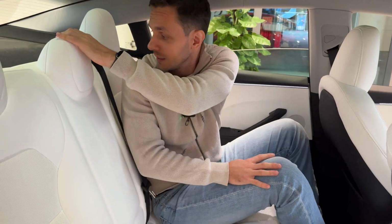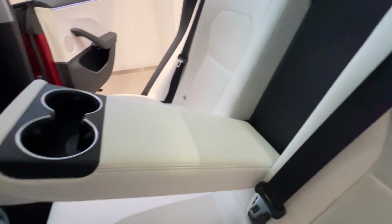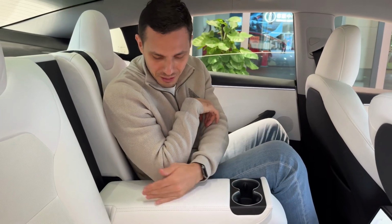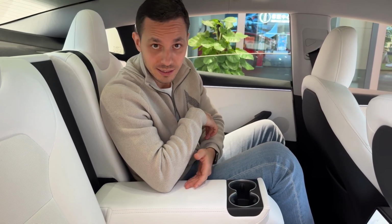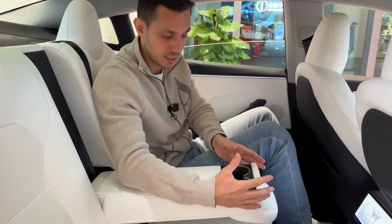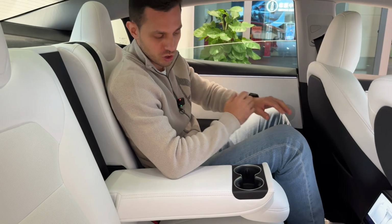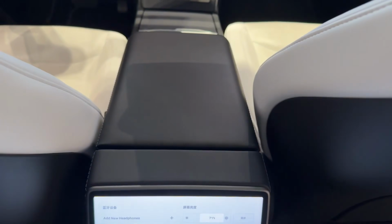There is an armrest. I like the way they've done it here, by the way. I'll show you. In the previous Tesla, the armrest was small, uncomfortable, and just under the elbow there were cup holders. They've made, again I say, work on the mistakes. They made it longer, the cup holders are now farther away, and you can rest easy. It is also wide enough, 2 elbows can fit here.